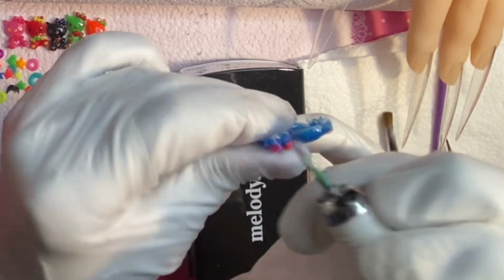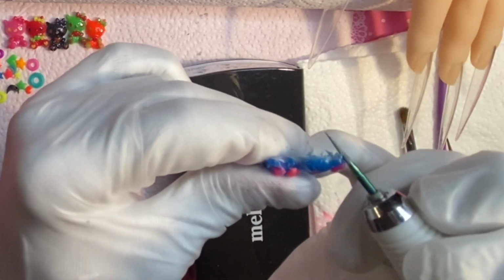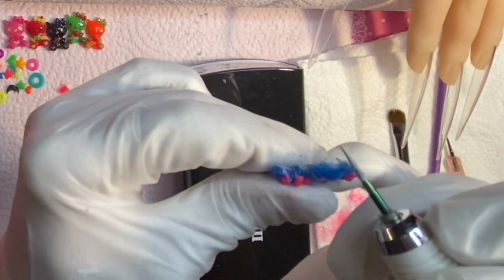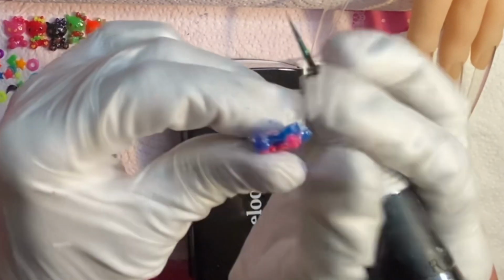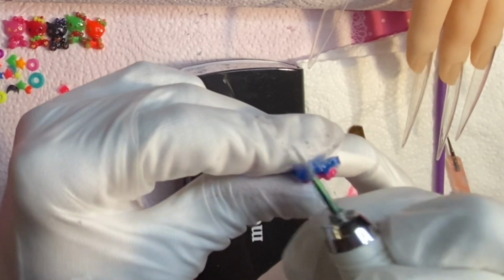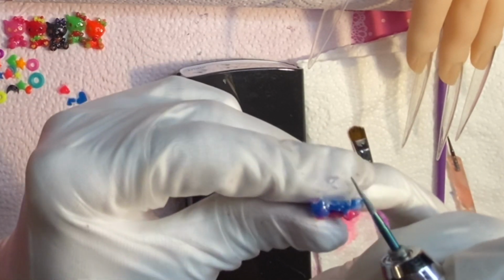I did it to all of them before I top coated them, so I'm just gonna do this one too, show you guys what I did and how I created them to be the way they are now.